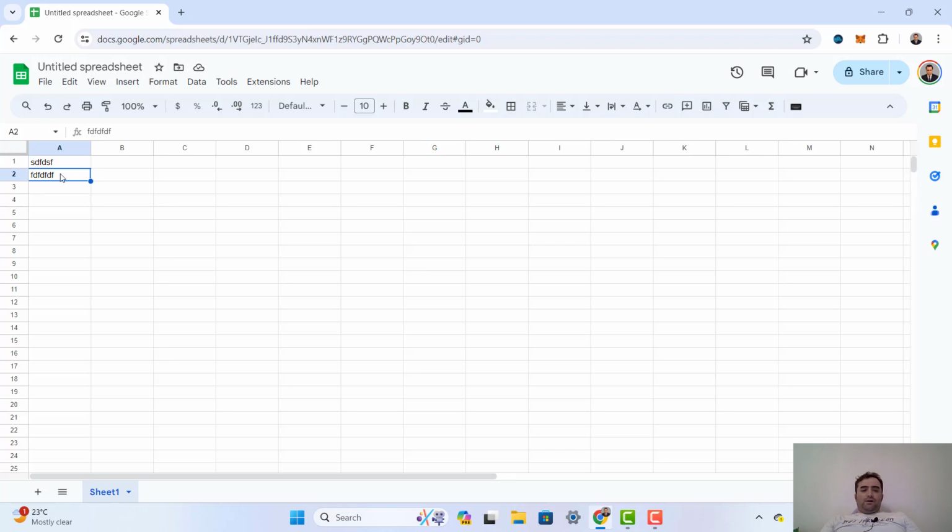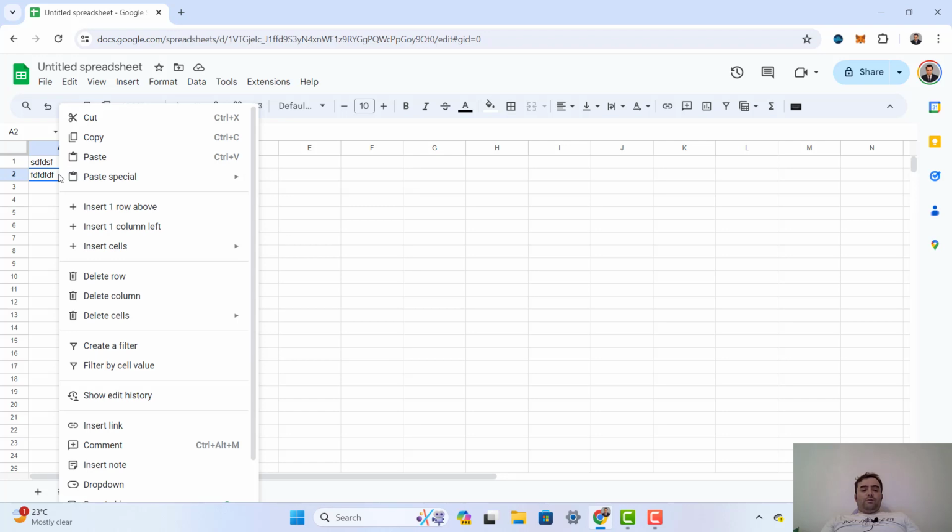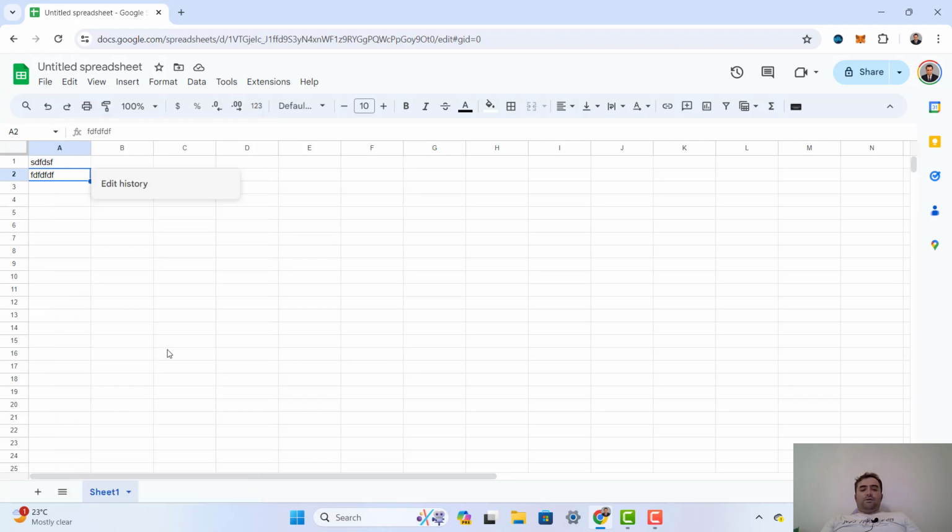For example, which user has edited this cell and when, and what the previous entry was. You just right click and choose show edit history. You will see it was done by this person at this time, and it was this and replaced with this. So this is awesome. But in Excel you won't see that.